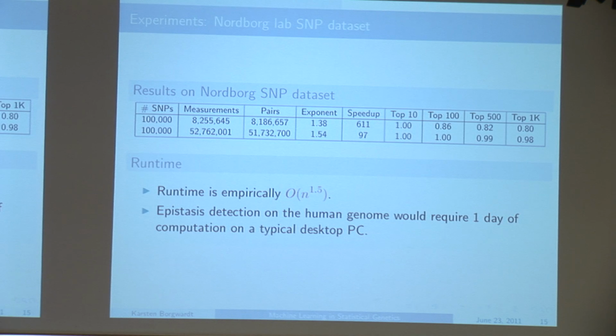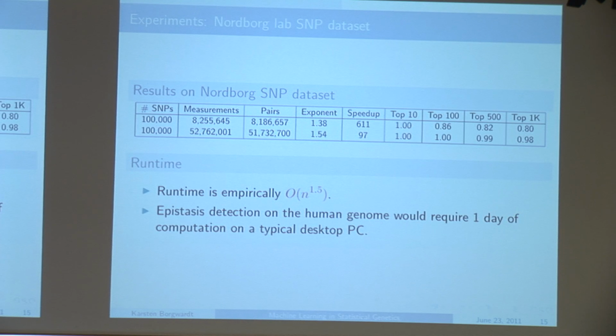So now, what does this mean in practice? We have a large number of experiments for this. I'm showing a very telling one to you here. We ran this on a data set of 100,000 SNPs from plant genetics. And we adjusted our runtime such that the runtime was n to the 1.38. So we allowed the algorithm to check a total number of SNP pairs which equaled n to the 1.38. And then we looked at the top 10, top 100, top 500, top 1,000 SNP pairs returned by our algorithm after this runtime. And we compared these sets of SNP pairs to a ground truth, which we had computed using our Max Planck computing cluster with 800 cores in Tübingen.